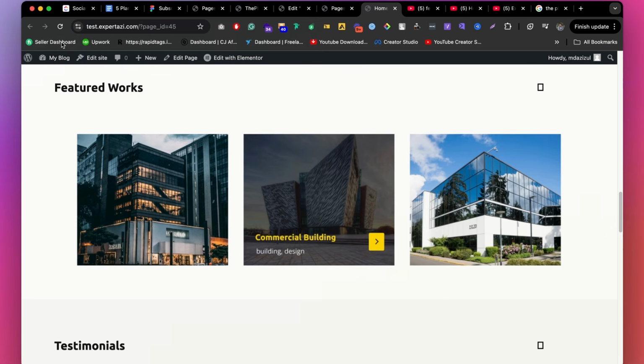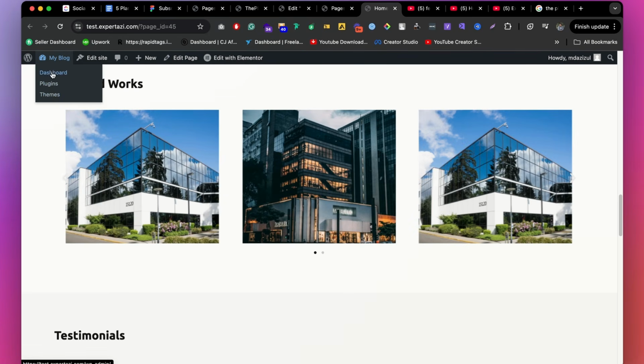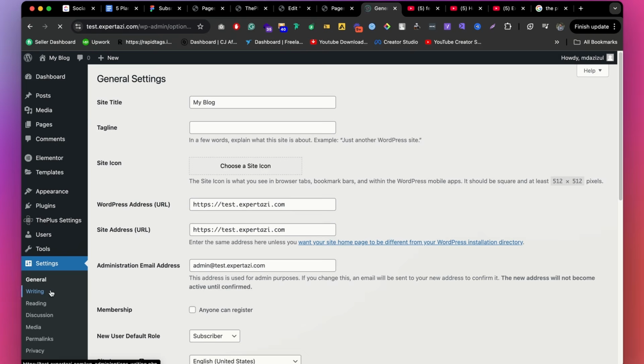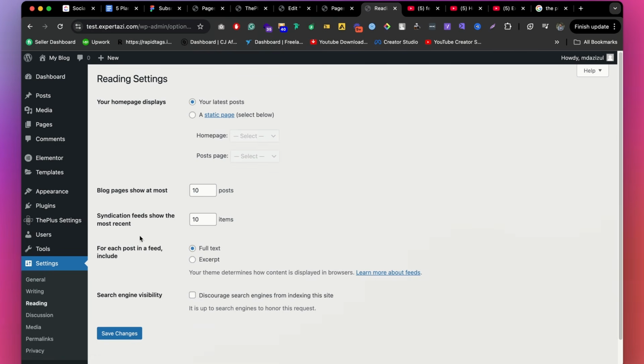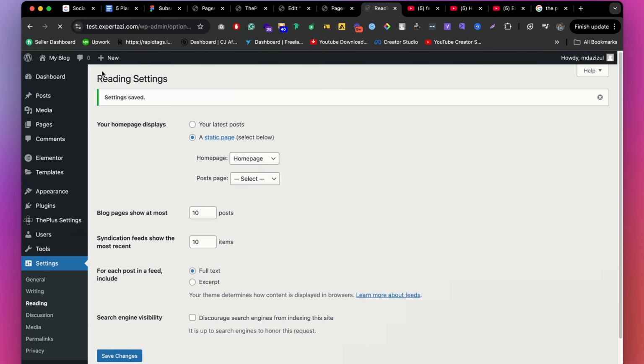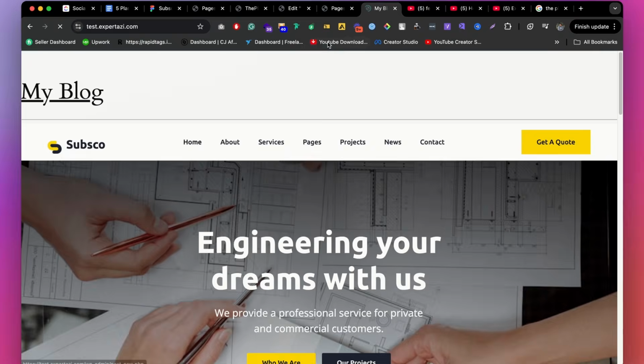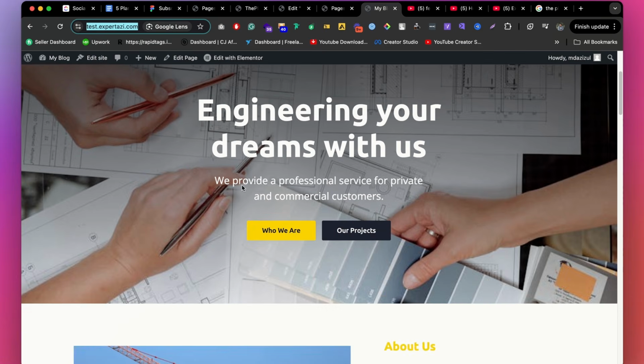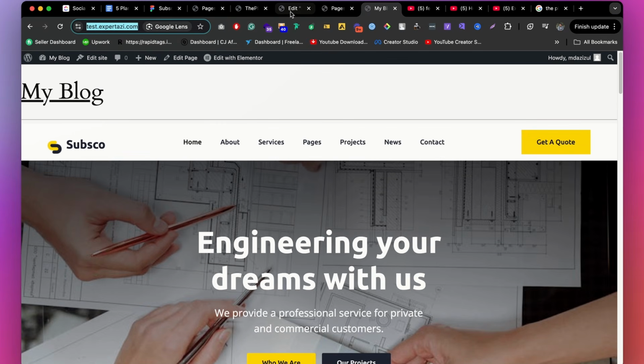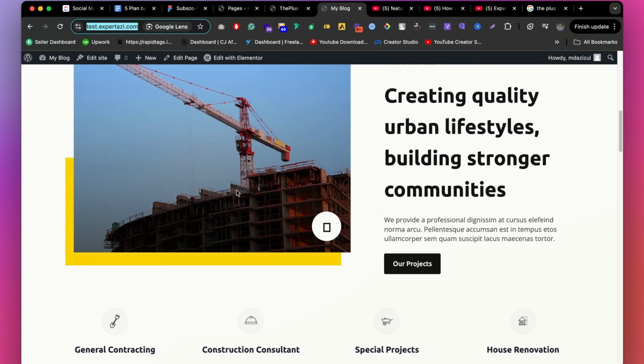So now we also need to reload it. And let's go to dashboard, and let's go to the settings. In the settings, we need to go to reading, and select static page, select home page as the home page and save the changes. Now what happens is when someone comes to this URL, they will get to see something like this. This is pretty nice, right? Okay, so this is all about this customization, and I think it's pretty nice.